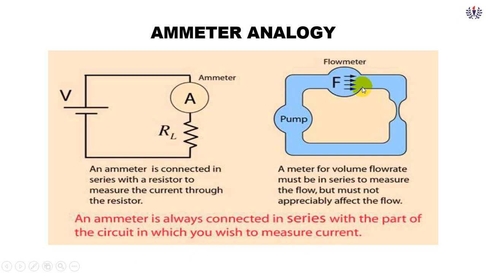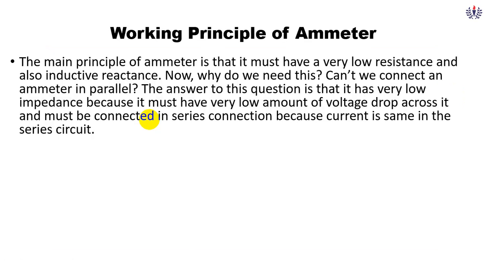In the voltmeter case, we might put a pressure gauge and measure the pressure drop here. That is the voltage drop, that is known as the voltage. Here it is the flow of electrons, that is the flow of current, which is similar to that, and we are going to measure it by this analogy.